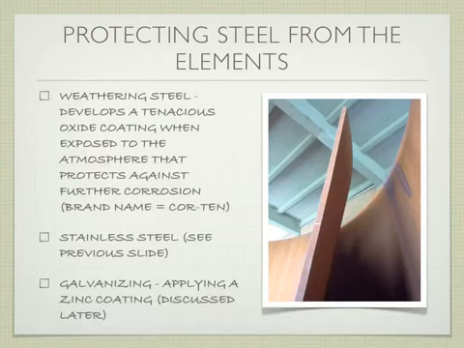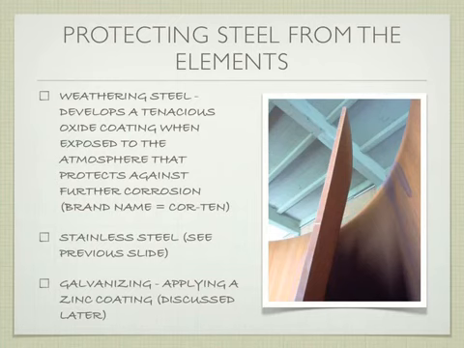So the other thing that we can do in terms of protecting steel from the elements: one thing is we can make stainless steel, which naturally protects itself. The other thing is we can say, okay, I'm okay if my steel turns kind of rusty on purpose. And this is what's called weathering steel. It develops a really tenacious oxide coating on the outside, basically a rust coating, that then encapsulates the steel and protects it from rusting further. So it's meant to turn out like this, with this kind of rust color. That's the intent of it.